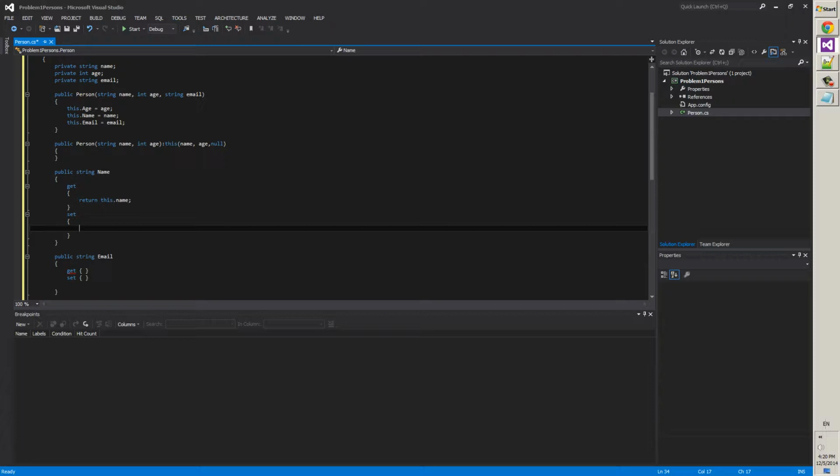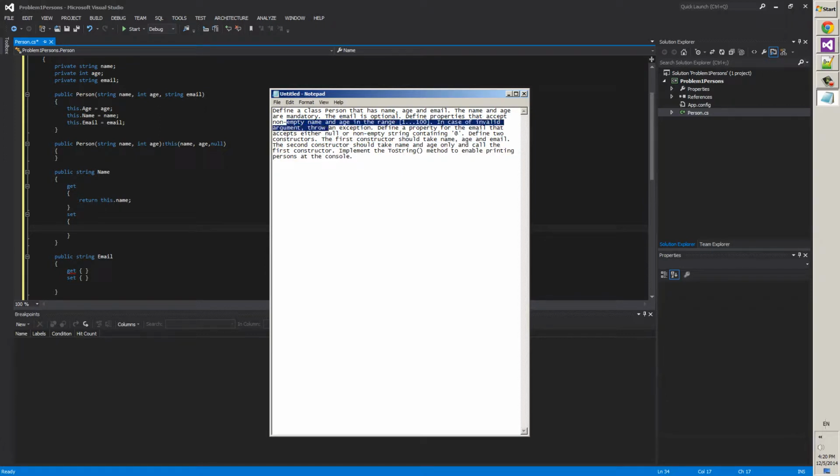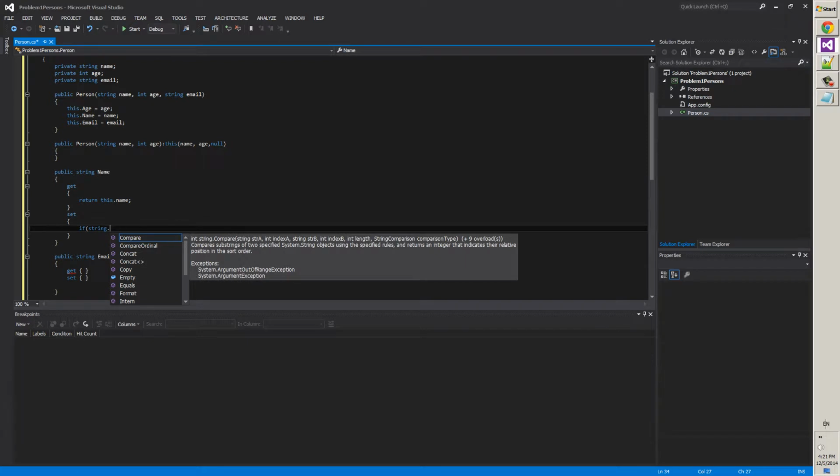And we also need a setter, and in the setter we had something that it should be non-empty name. In case of invalid argument, throw an exception. So for the setter we should check whether it's non-empty. How we should do it? With a simple if, and because it is a string we use string, and there is IsNullOrEmpty.